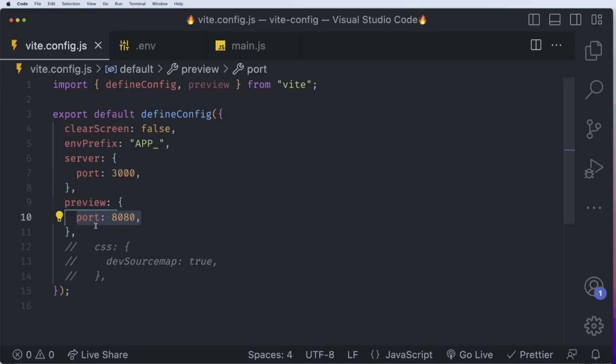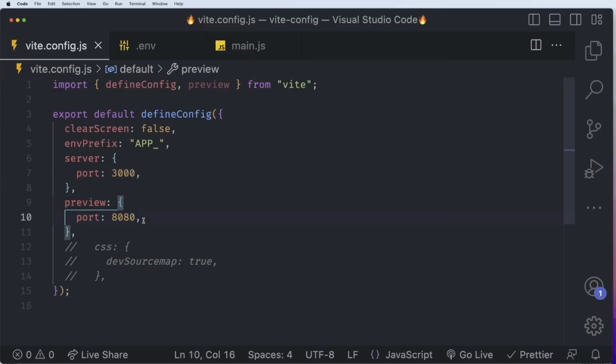Now it may be possible that a port is already taken by something else, and in that case it will take the next available port. That will be automatically detected. But let's say you do not want that, and if that port is taken, you want it to just close the app.